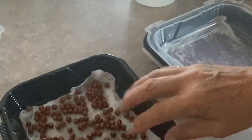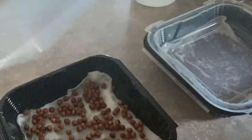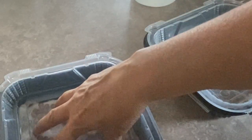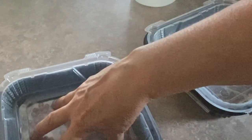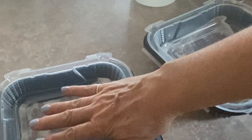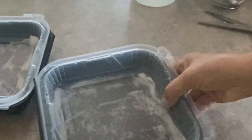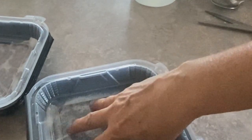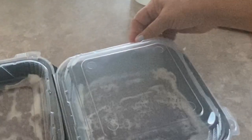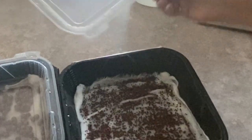If peas see light too soon they tend to grow too fast and get leggy. So I cover them up — I've taken my lid and inverted it, and I'm going to put some weight on here so that when these peas start to sprout they won't grow too fast. Keep a weight on them for the first three to four days, monitor them, and then when they start to really get fully germinated and growing, we'll remove the lid and put them under the lights. As for the blend, you can sprout it in light, but I'm going to keep it in darkness for a couple of days as well.